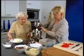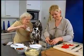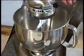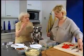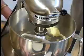Yes. And let me pop this up. Oh, thank you. 5 ounces of butter and 5 ounces of caster sugar go in. And now drop it down. Now, this is where you want to be careful with this early stage. A slow, steady action, as if you were doing it by hand. Absolutely, so you shouldn't go too fast.